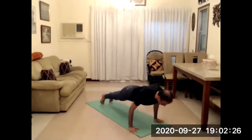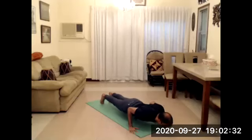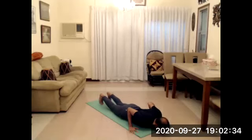Once more down to chaturanga. Let's hold for 5, 4, 3, 2, 1. All the way down to the mat. Relax your toes on the mat.